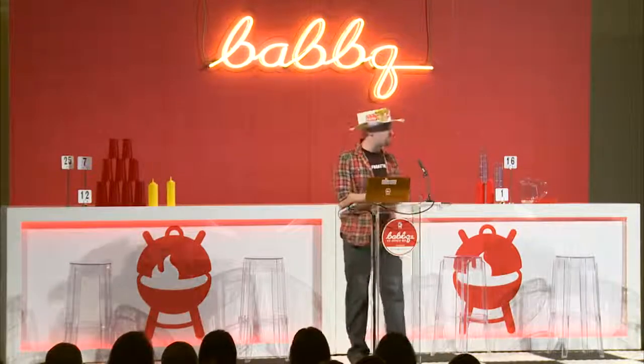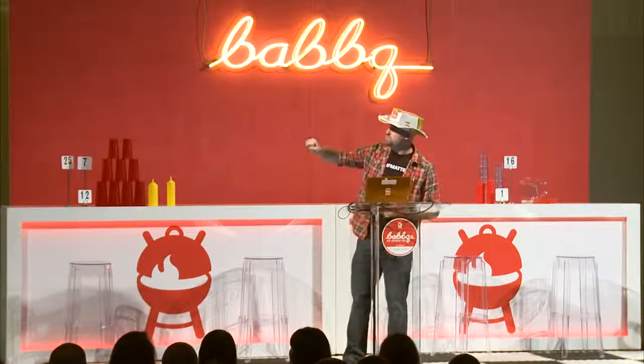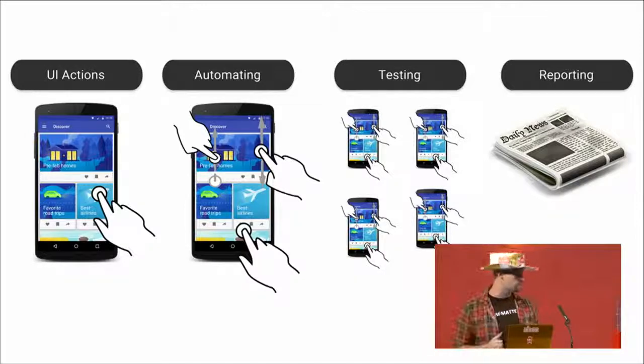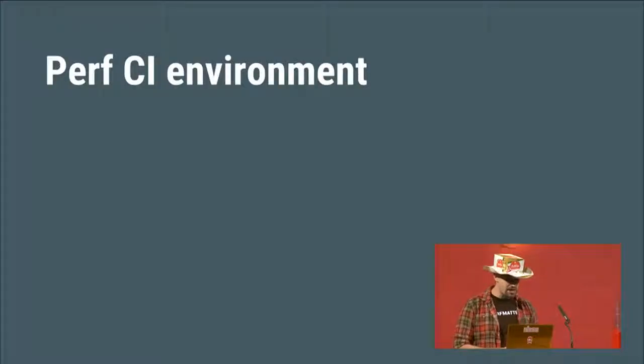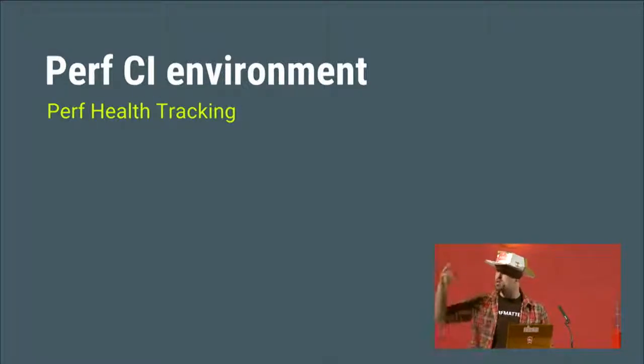Automated testing solves this, but we haven't had a chance to apply it to the performance realm. I mean, in reality, this is what you want, right? You want some sort of automated UI test that can be run through a bunch of different scenarios and devices and provide for you performance information. Now, if you had something like that, what could you do with it? If you had the ability to run continuous integration tests and get performance data from it, what could that actually give you? Well, first off, you can actually watch the performance health of your application over time.